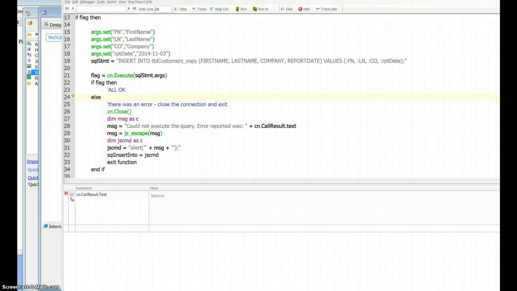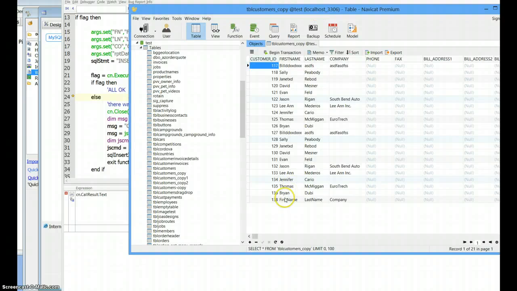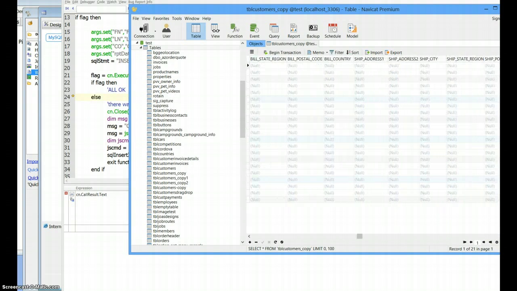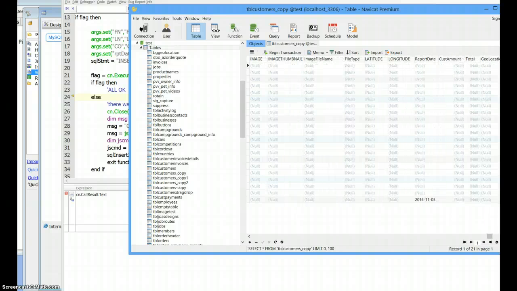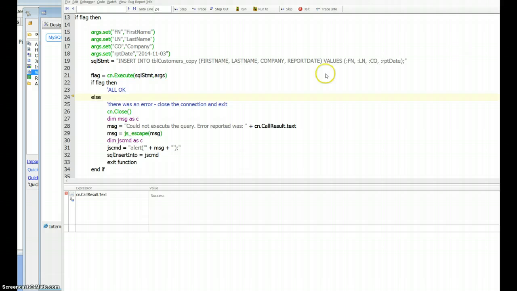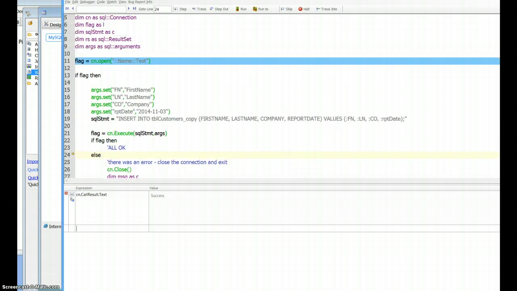I'll drag that over. And indeed, there's our first name, last name, company, and I think the date's over here somewhere. And there's our date. So that's how you tell what's going on.